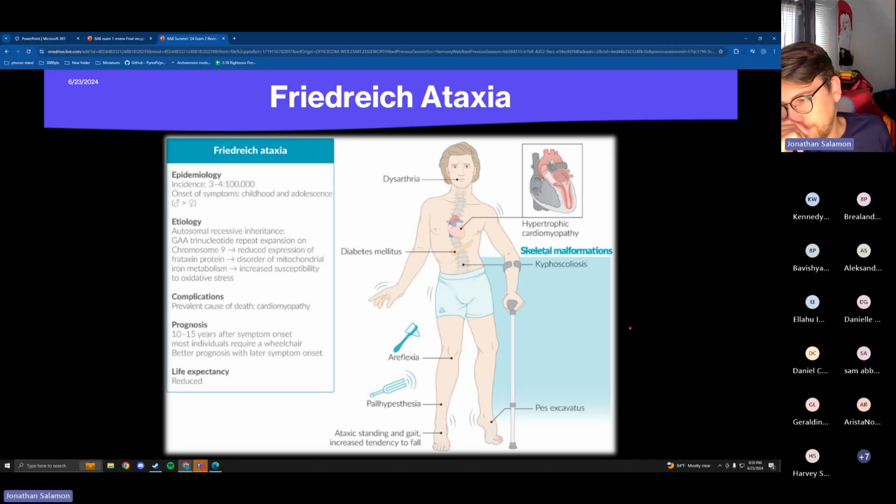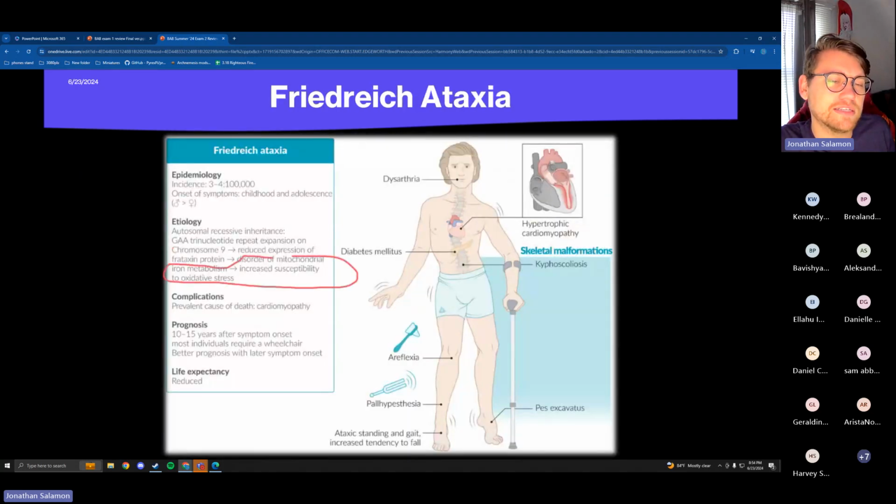Friedreich's ataxia, GAA. For all these, please know the gene and know the repeat. With Friedreich's ataxia, another big one is the hypertrophic cardiomyopathy. It's what usually kills them, so it's something to really pay attention to. But please, GAA for frataxin. Definitely know those. And I think I said this before, but this is iron metabolism causing oxidative stress in the mitochondria. I've gotten a question wrong on this before because I didn't know that.